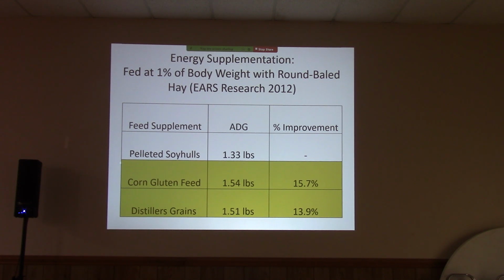Kind of going back a little bit, you started off with showing the difference between medium frame and large frame. And you stayed with the medium. But it almost sounds like we're going to have to really increase our protein and increase large frame. Absolutely. So in today's... It sounds like you need to be shooting more towards medium frame. Well, that kind of depends on where you're at. You know, and let me explain this.